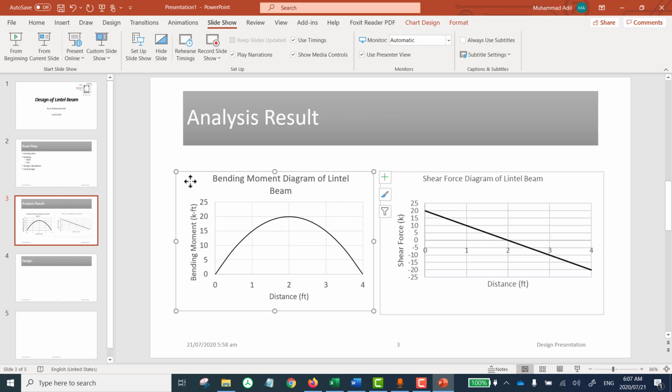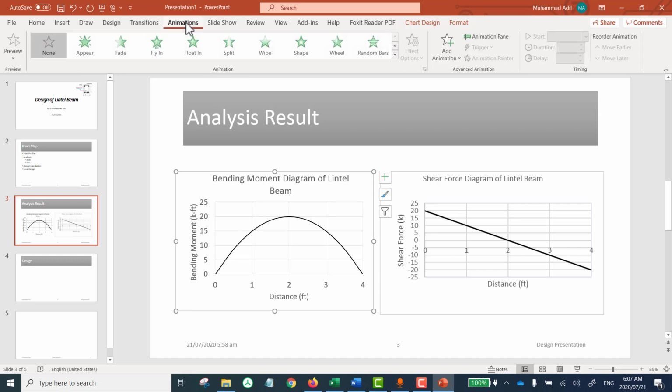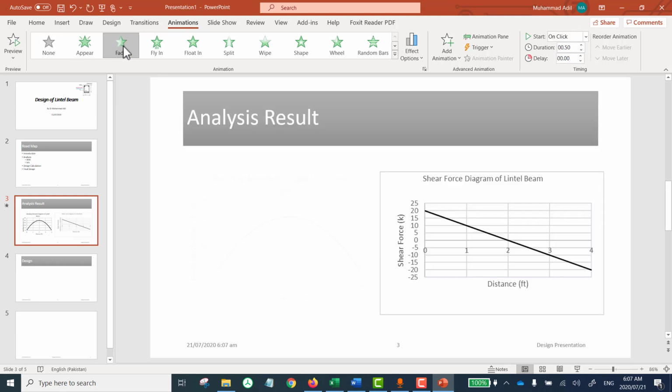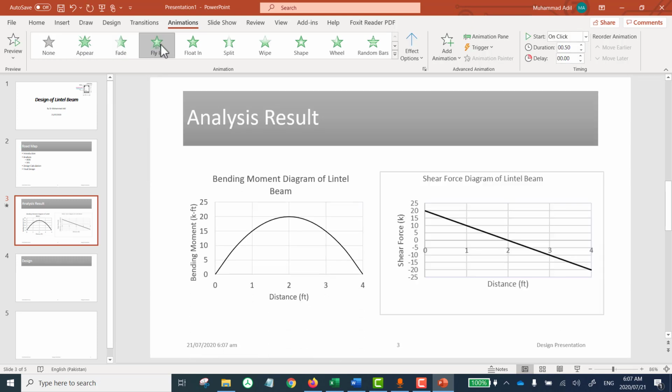So I select this and click on the animation tab, and then I select one of the techniques of how I want it to appear. There are a variety of ways that we can select for it to appear on the screen. For example, let me select float in for this.